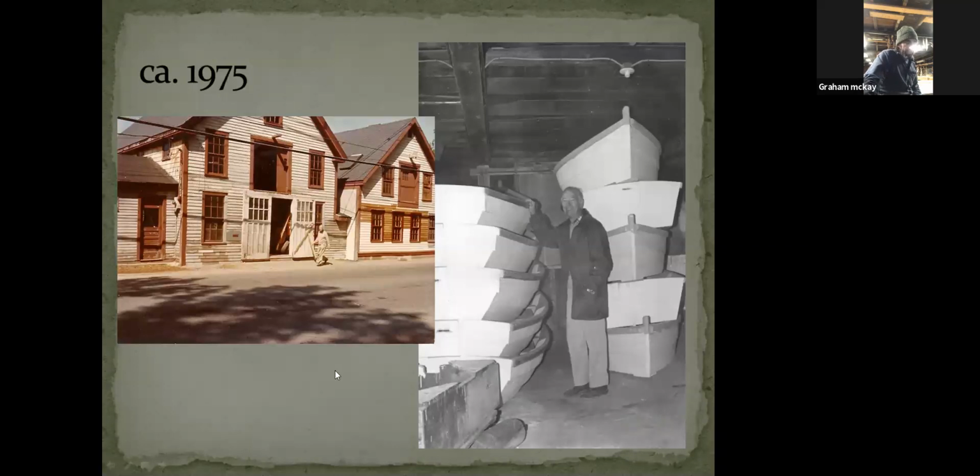Then we're starting to get to the end. So again, the Odells purchased the shop from the Lowells in 1972, and they ran it for another 20 years. But they bought it and they ran it basically with an eye towards preservation more than anything else. I think Mac Odell here lost money every year running the shop just because the business wasn't there. Fiberglass was starting to take over, and you could see the money wasn't there really even to keep the shop up.